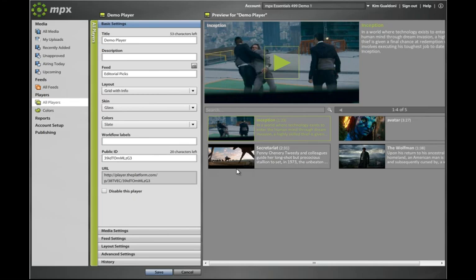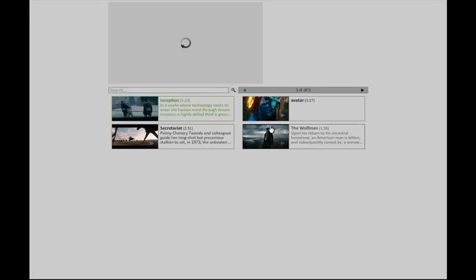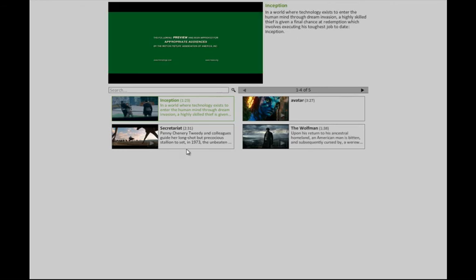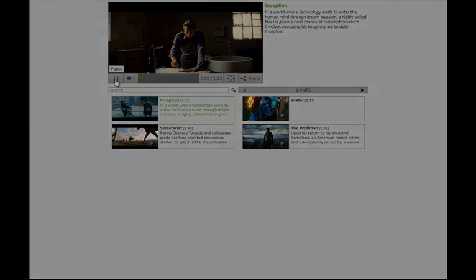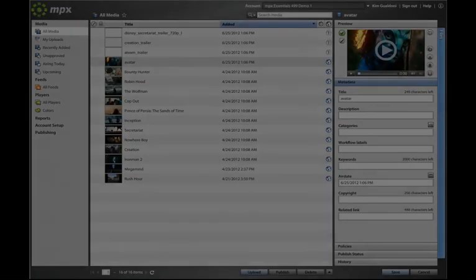The Feed service and Player service work together seamlessly so videos are automatically formatted for the right device and player. Please see the video tutorial on creating players in the MPX console for a complete tutorial on how to use the service and all the key benefits.